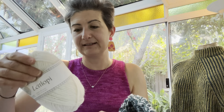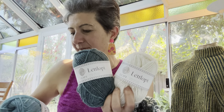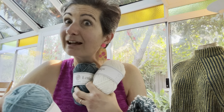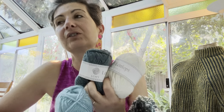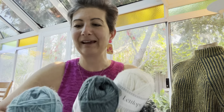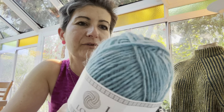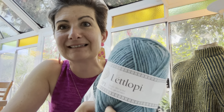The first contrasting color is 0051, which is white. There you go. And then the second contrasting color, I've been thinking about it for a long time because I wasn't sure. I would have liked to take one of those photos that they say, take a photograph in black and white of the colors you want to see, and you'll realize if there is enough contrast or not. I couldn't do it because I had to order online. And so, well, I just went where my heart took me and got these very pretty aqua, light teal, I don't know, it's got again quite a lot of different specks in it. There's some yellow, there's some electric blue, there's some white, some dark gray, a really nice color.